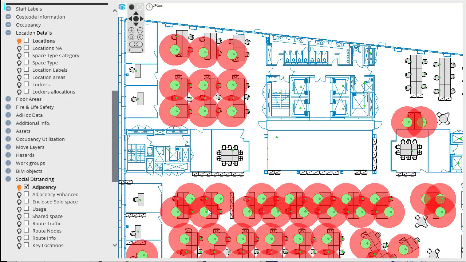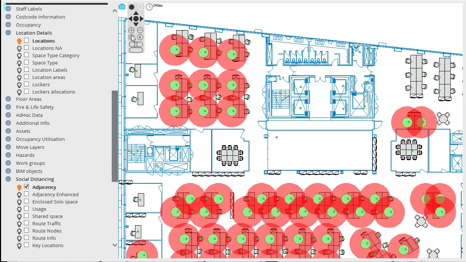So here, for example, we have a potential issue because we have this desk here. The social distance, 2 meter distance, is there. And the reason we added a circle here is because the person will move around. They're not going to sit in dead center. They'll slide from side to side and forwards and backwards and so on. So that's why we added that. But we didn't just stop there. We've added some additional functionality as well.